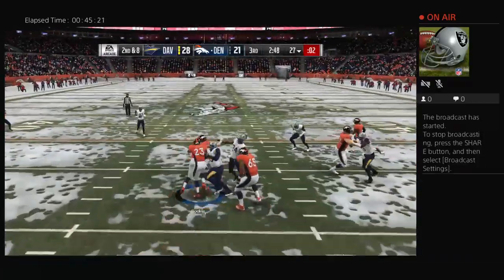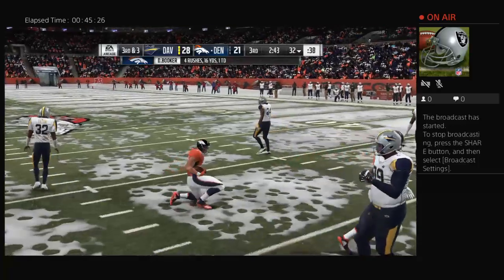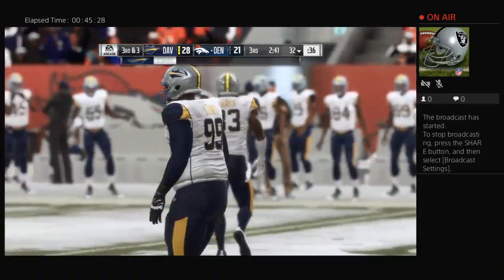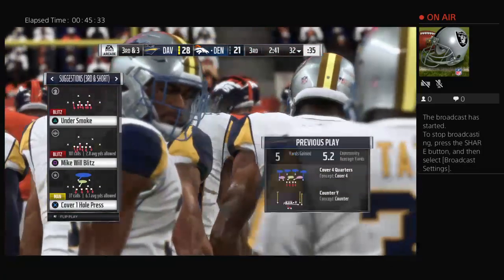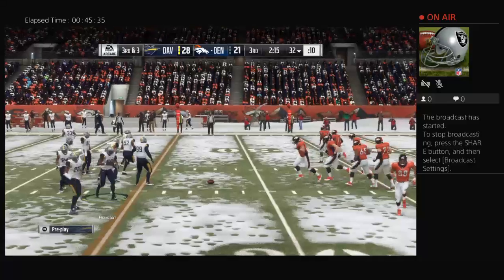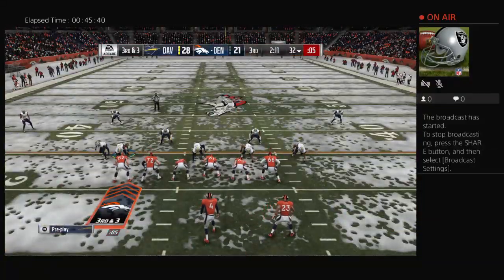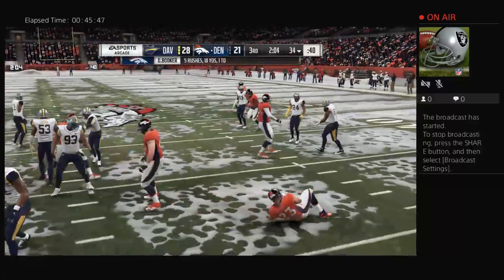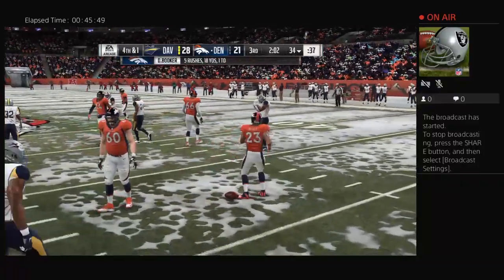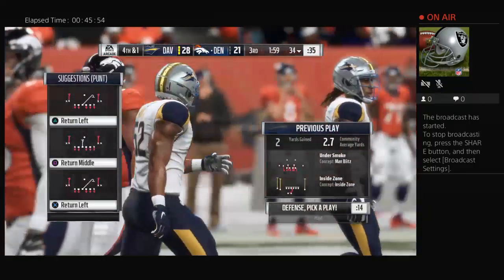A 2nd down carry for Booker. And he'll push his way forward to about the 32. It'll be a gain of 5, but still about 3 yards shy of the 1st down marker, and now it's 3rd down. Brandon, all things considered, they have to feel pretty good about getting that type of a gain, considering the blitz that they just had against them. 3rd and short, it's Booker. And he'll be limited to a short gain up to about the 34-yard line. Just a 2-yard pickup, and that should necessitate a call for the punt team here on 4th down.